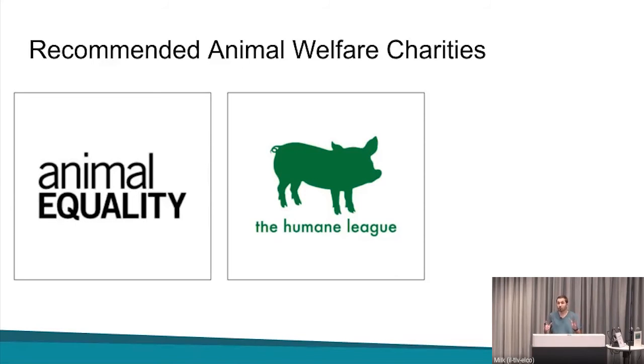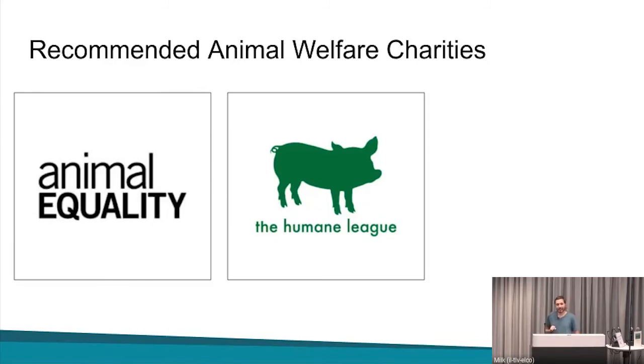You can actually, without a huge cost, increase the size of the cage from one in which the hen really can't move much and thus lives a life of pretty painful suffering, to a place where it can lead a somewhat normative life. At least in the physical sense, it doesn't have to endure significant pain throughout most of its life. And these corporate outreach campaigns are incredibly effective, if you care at least about the welfare of animals. For every about $100 donation, you can prevent about 100 chickens from a life of such significant suffering. So improve it, for example, from the smaller cage to the larger cage.